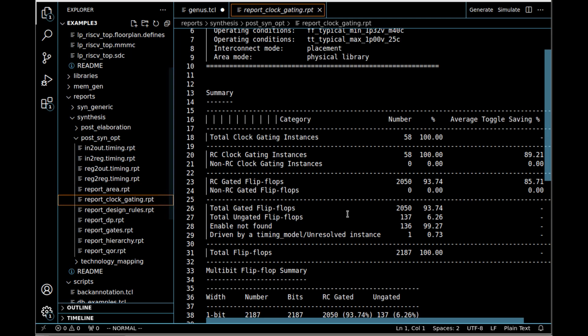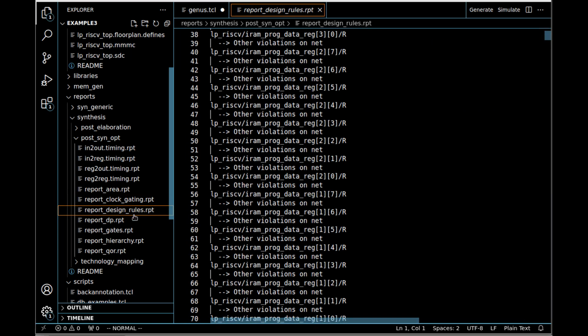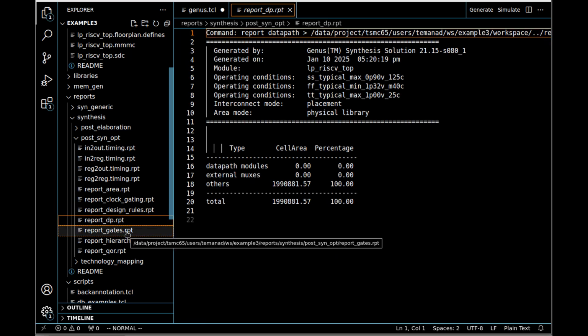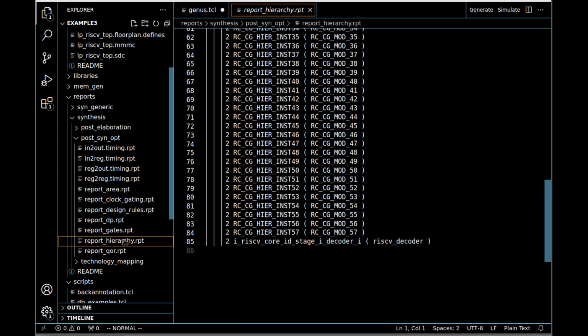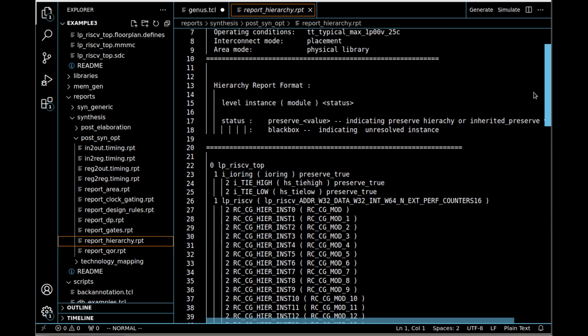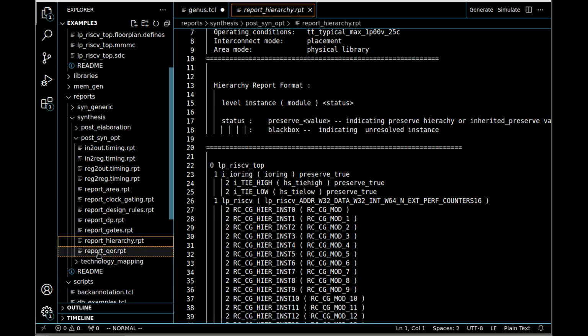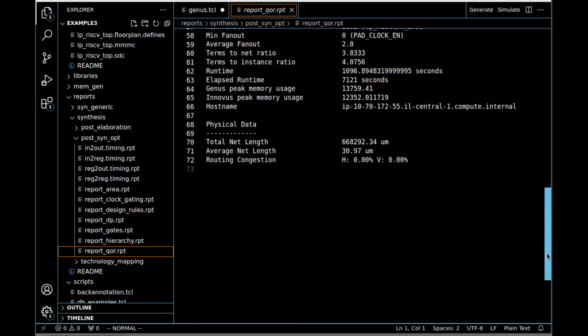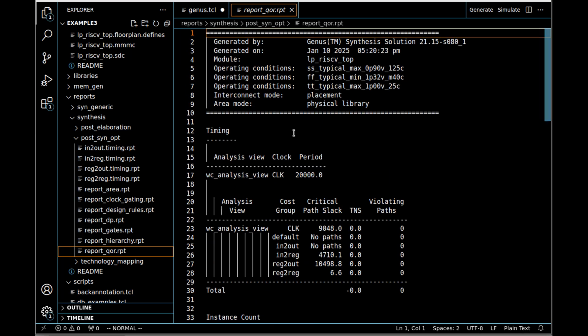We have clock gating, and it tells us how many clock gates were made and stuff like that. Design rule violations, data path modules used, gates that were used, the hierarchy that we have, lots of clock gating hierarchies, and some tie cells that are inside the IO ring, and the QOR. So we have all of these reports that we should go over and look through and so forth.